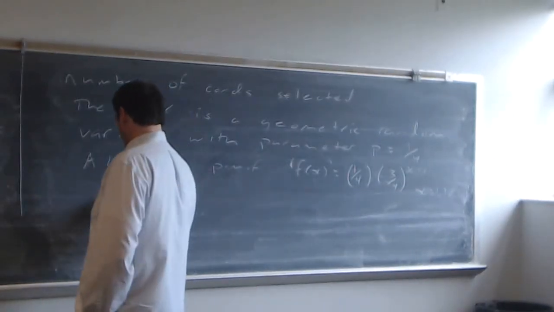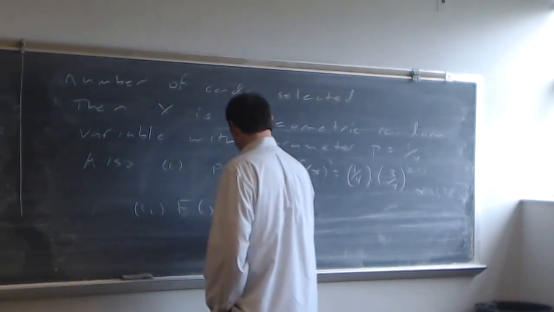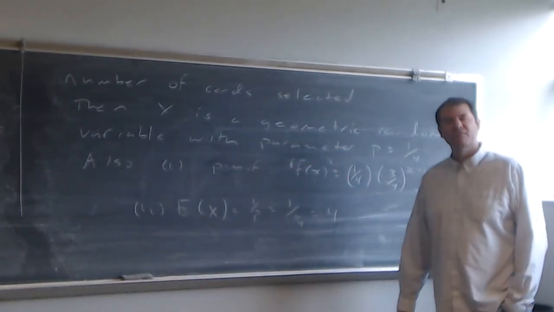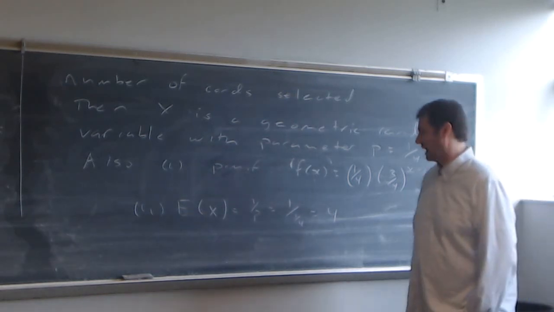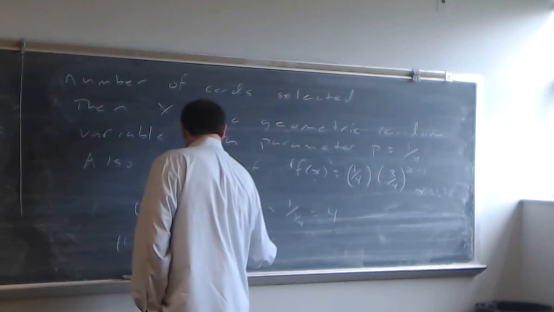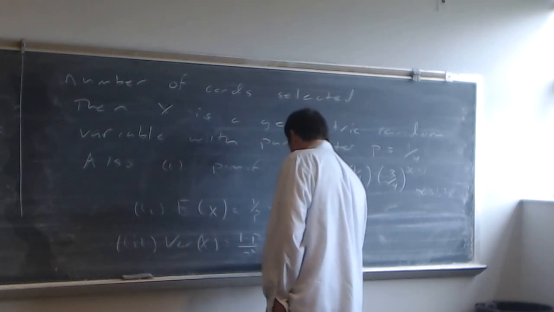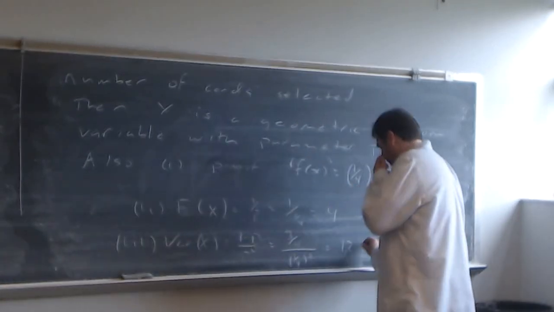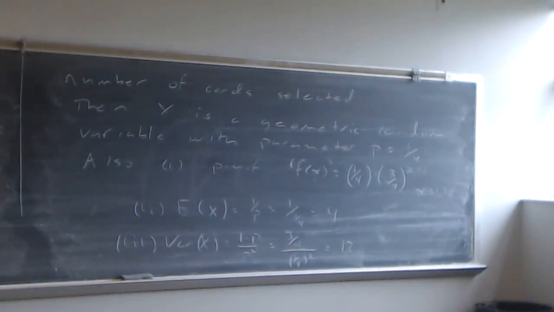The second thing I want to make note of is that the expected value of X, remember that's 1 over p, which is equal to 1 over 1/4, which equals 4. Well, on average, the number of times you'll have to do it to get a heart is 4 times, because 1 out of 4 times is a heart. Three, the variance of X, remember that was 1 minus p over p squared. And so in this case, that's 3/4 over 1/4 squared. And so that ends up being 12. Ladies and gentlemen, that's all I wanted to do for this video lecture. Thank you very much for your time and patience.